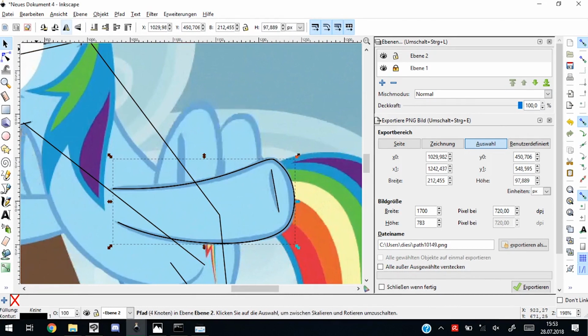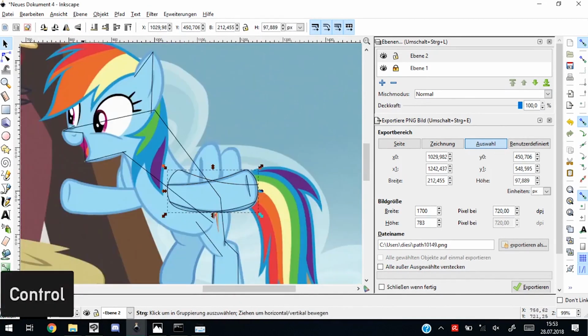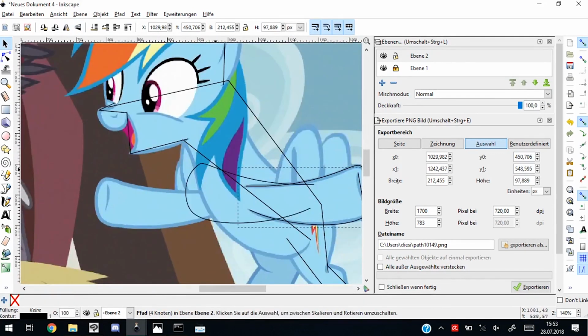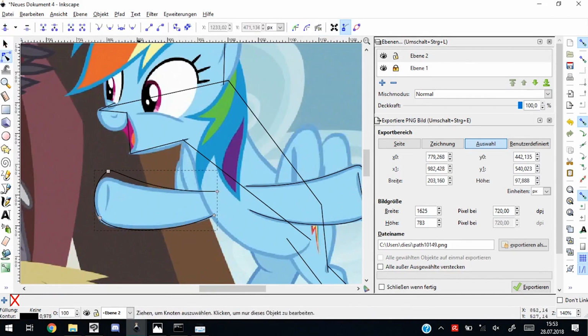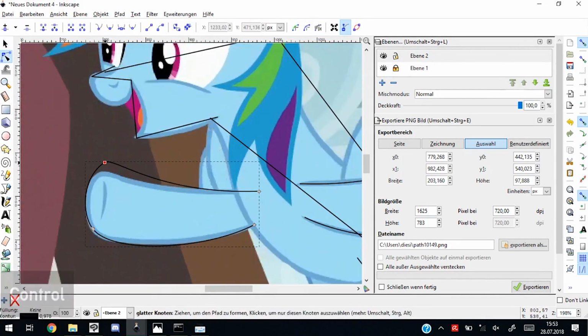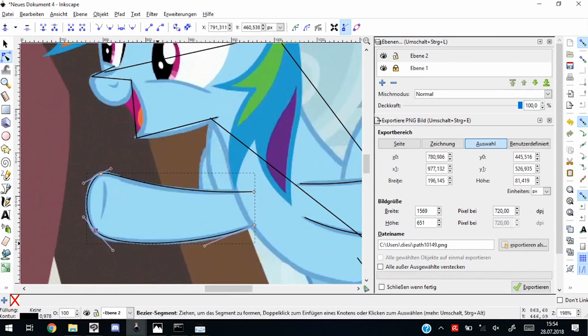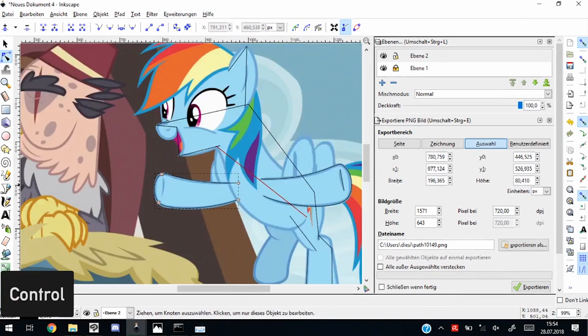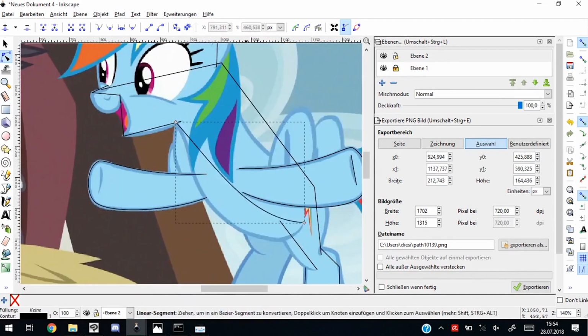Yeah, was it vertical or horizontal? I know. Now I can use this point and make it better, or put it to the right position, like here.